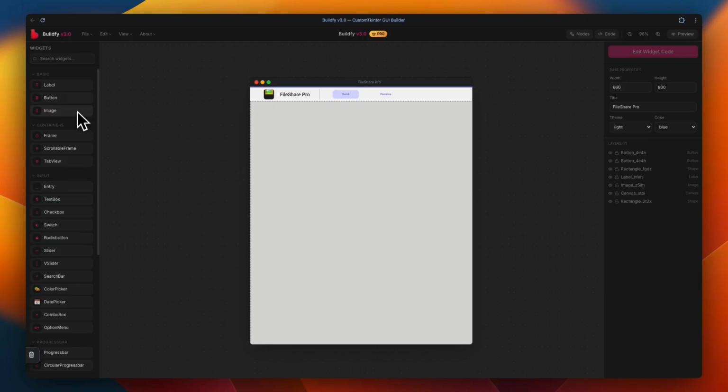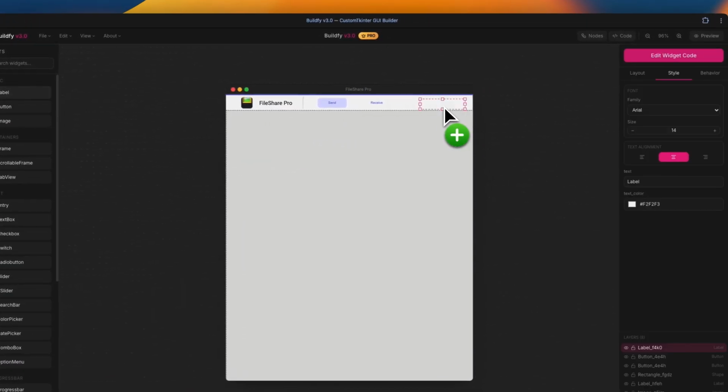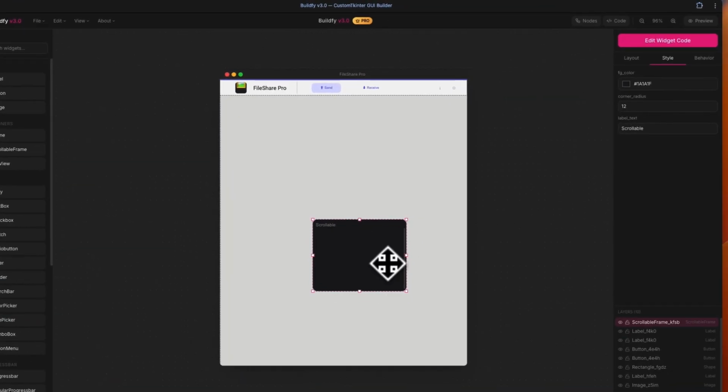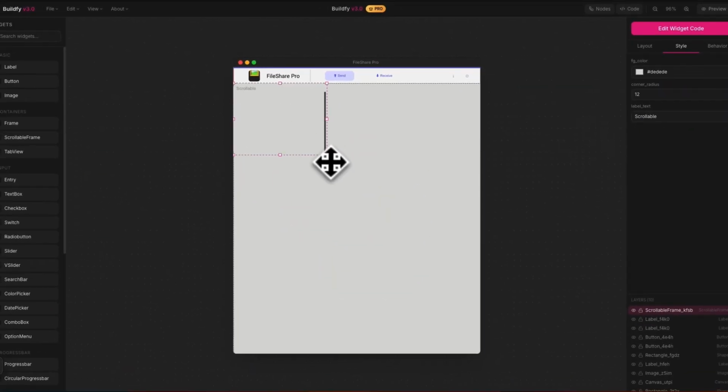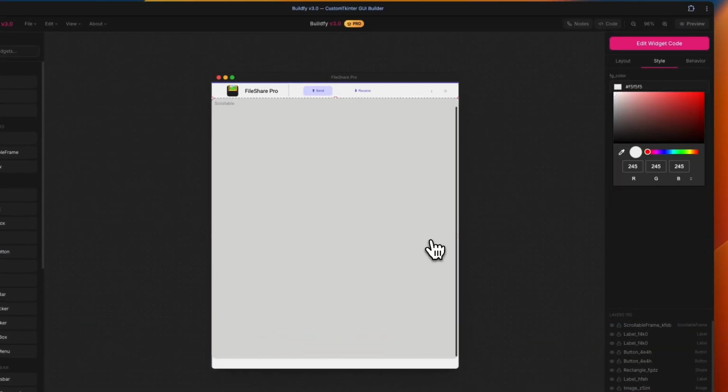And also we will be having an info and a settings option. I'm just keeping a label over here because we are going to convert this into a real application using Buildfy AI. Now into the main section, I'm thinking of creating a scrollable section somewhat like this, and let's delete the text and change the color.